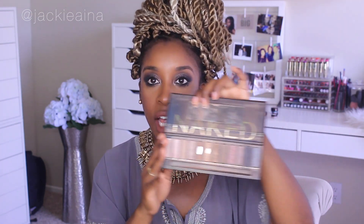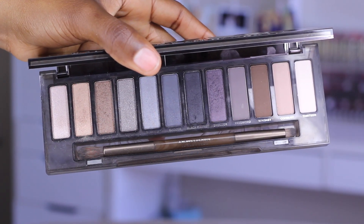The only one I don't have is Naked 3. The first Naked palette had a lot of more gold, basic shadows. When Naked 2 came out, it was more rose gold — cooler, pinker tones. Now we have the newest of the entire collection, and these are more gunmetal, cooler tones. The only thing I find a bit confusing about the launch is that this seems more like a fall/winter palette because of all the cool tones, icy grays, and gunmetal blues. They're beautiful colors — it doesn't disappoint — but they could have probably waited a couple of months. Still a bomb palette though.